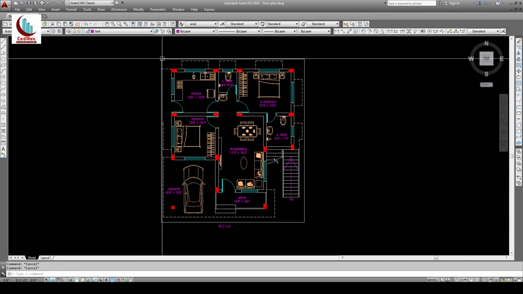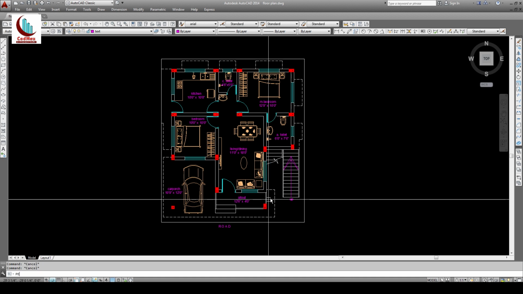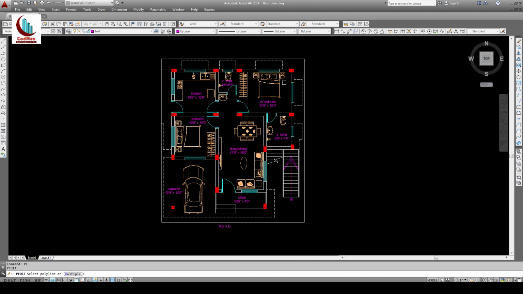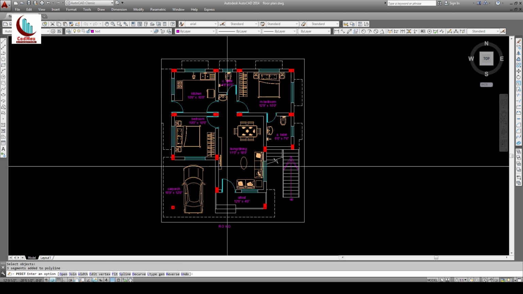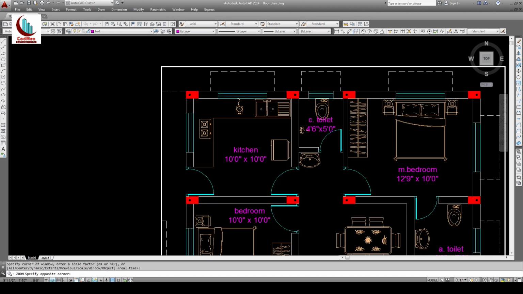Now you have to convert it into polyline. Type PE, this is poly edit. Select polyline, this one. Then it's asking, do you want to turn it to one? Yes, Y enter. Then we have to join it. So J enter. Select all these 4 lines. Enter. Now width we have to give, W. Width 1. Okay. Now you can see it's widened.